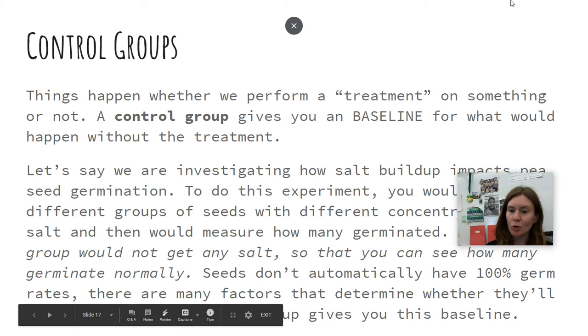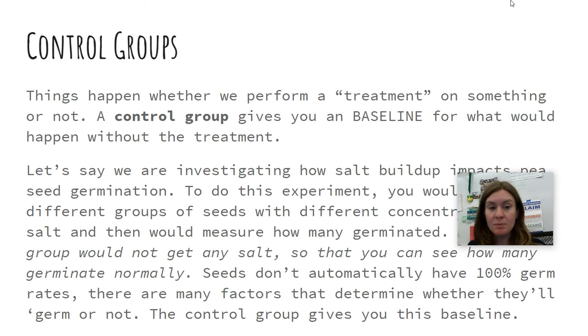What is a control group? This is something you will be asked to do quite a bit in APES, is to identify a good control group. And this can be a little bit tricky because we're dealing with things outside, and a lot of times we're looking at the effect of an ecosystem as a result of an environmental disturbance. For instance, the water quality of a river downstream from a wastewater treatment plant.